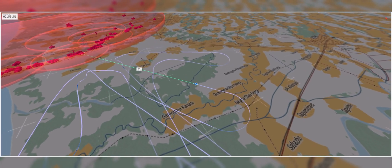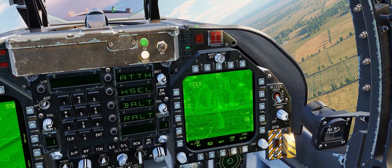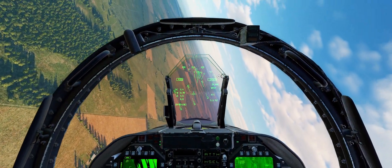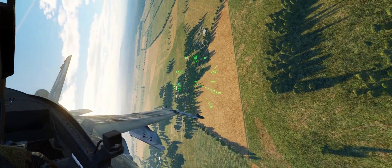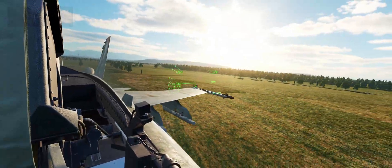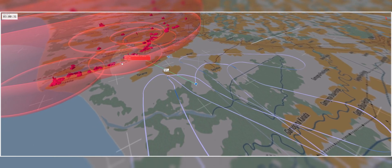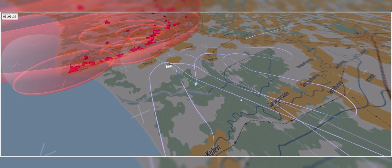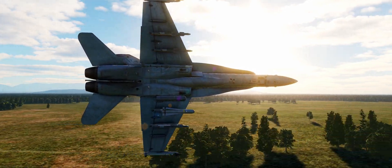Coming in for another go. There's something behind that tree — yes there is. SOY to the other side, uncage, uncage, shoot the Maverick, break left. I saw a missile trail behind us — we've just narrowly escaped death. That missile trail was actually tracking our Maverick, not us. Look how fast this thing is going — that is crazy. The problem with Mavericks is they're too slow. What you'd really need is something like the Vikhr — those Russian missiles on the Su-25T. Recommitting to target again very quickly.